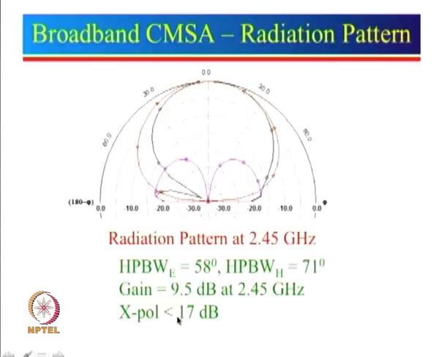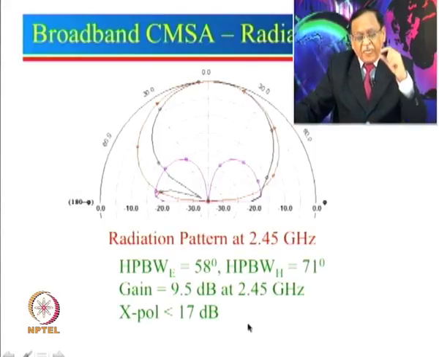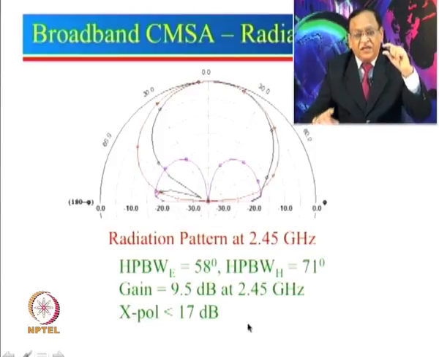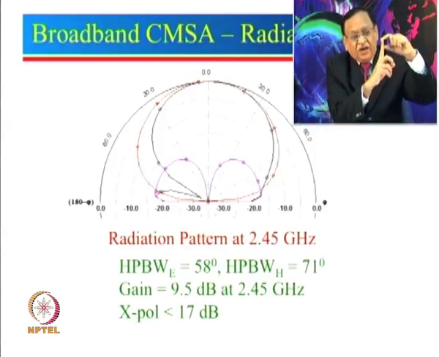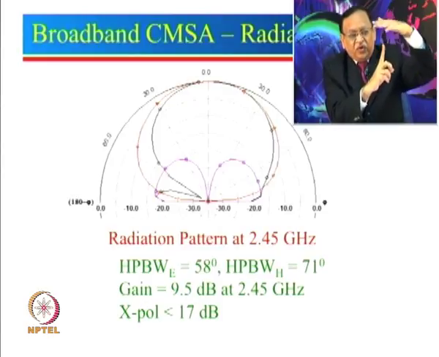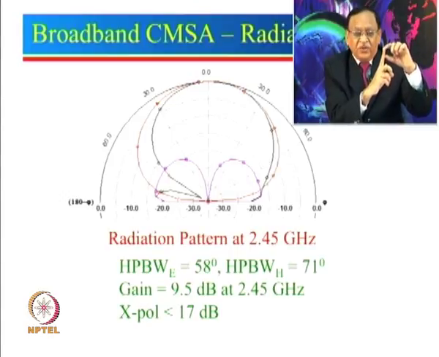Now over here, one thing I want to bring out is that the cross polar level is about 17 dB, whereas earlier it was 27 dB for thin substrate. So what is happening over here? If the substrate thickness is increased, the probe which is feeding now has an increased total length. So this acts as a top loaded monopole antenna. So this becomes a little bit more efficient monopole antenna.